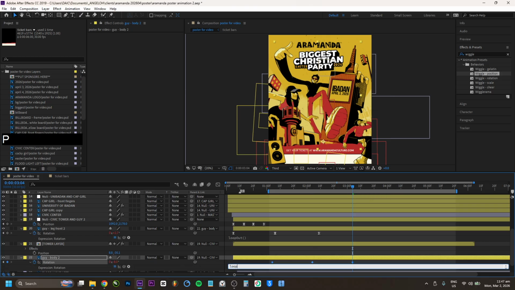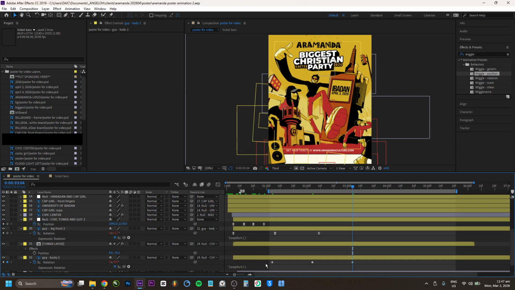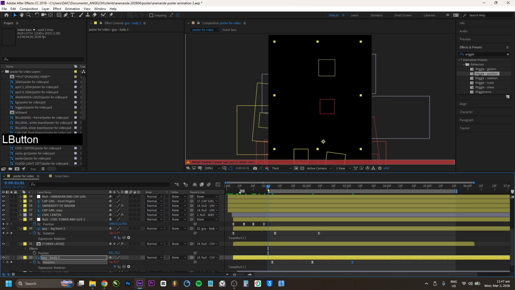I'm also going to do my loop out, and I'm also going to do my ease in, ease out. This one is an active move. So I think I want it to have more speed in the middle. Not so much, but I want it to be obvious.